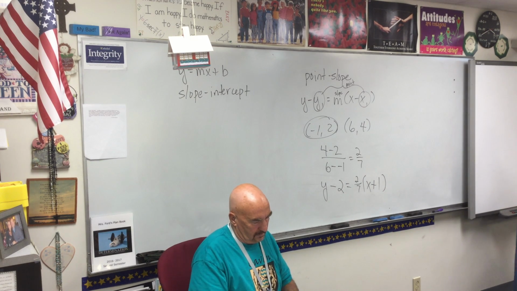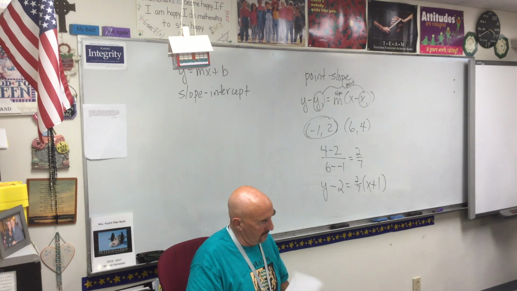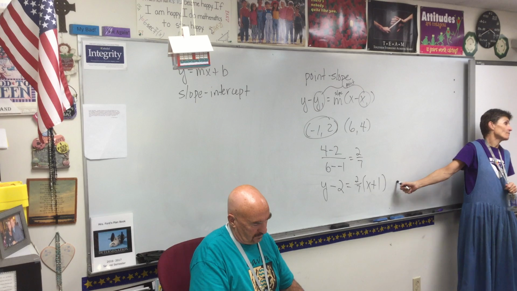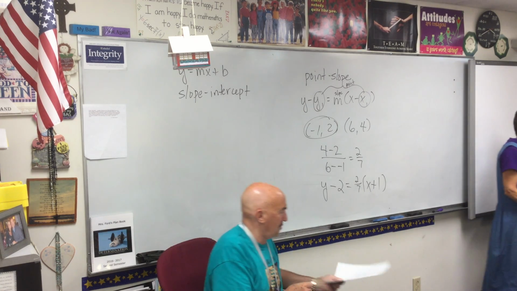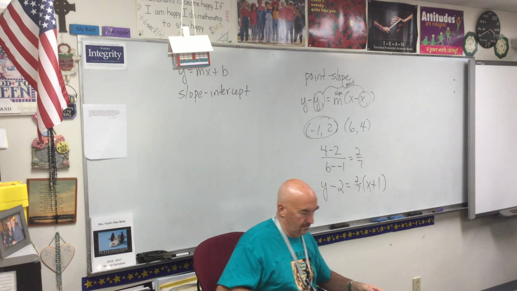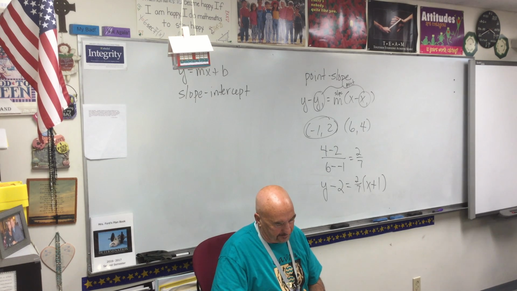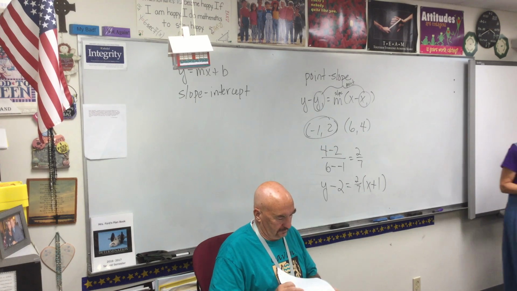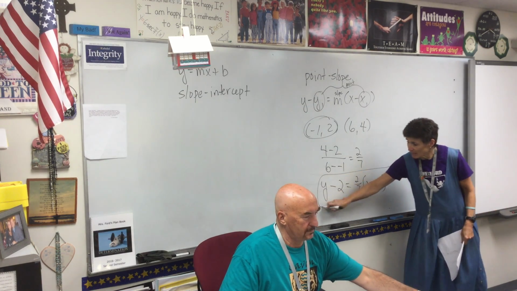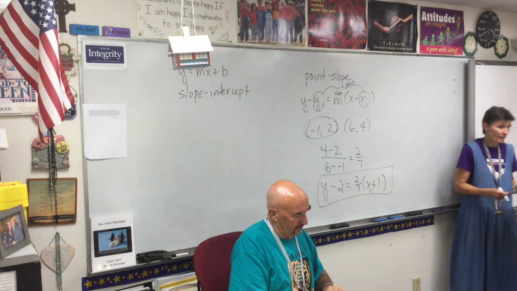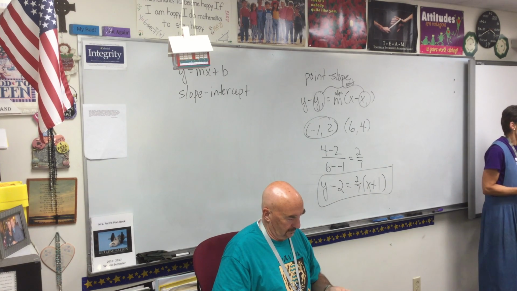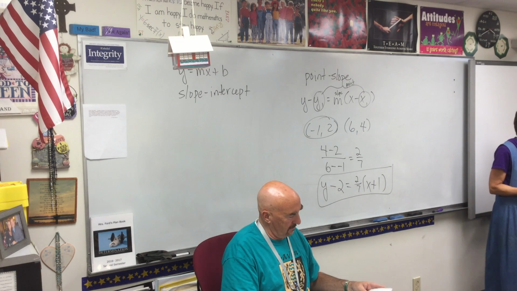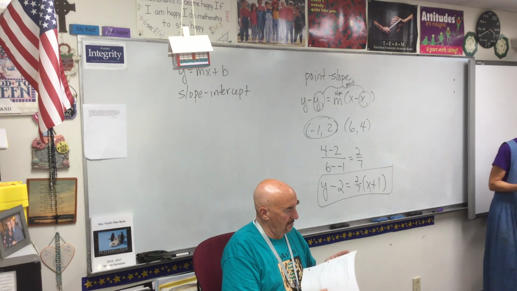If we solve and get ugly, we'll be wrong. Well, not if you started with this. If you started with this, I would be okay if you kept going, as long as what you did was right. Here's my caution. Why do extra? Because you might make a mistake along the way. It's up to you, I guess. But we got to start with this. That's the point slope form. You're allowed to stop there. That equation is graphable at that point, so we're allowed to stop. Let's look at the next one.